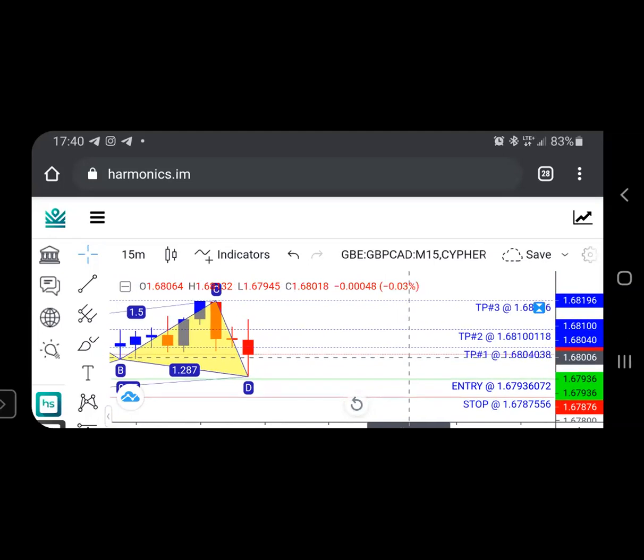When I say I do market execution on them, it's because after they get past that D and it's another candlestick, and that second candlestick happened to be red and it was moving up, I was going to jump in at a market execution. Because with the entry, what I noticed on a harmonic scanner is sometimes it won't hit your entry. If you do a pending order, sometimes it'll get 2 to 3 pips away from it, and then it goes in the right direction, but it never hits your entry. So you kind of have to play around with it and see what works best for you. But on the harmonic scanner, all I look for is market execution orders.